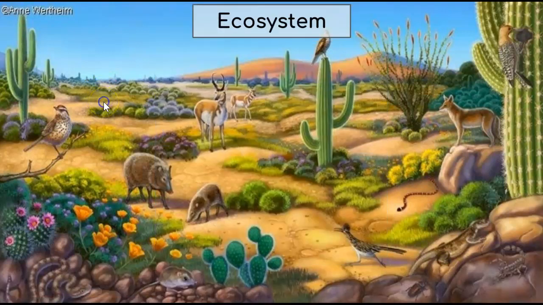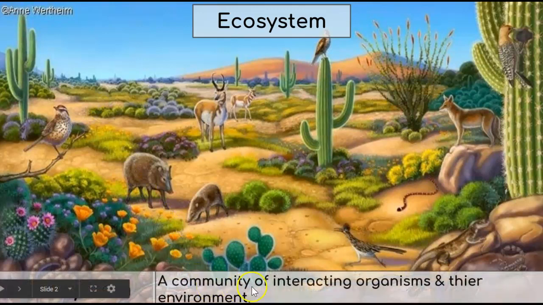We'll start with ecosystem. An ecosystem is a community of interacting organisms and their environment. So basically, it's everything that you see in this picture would be part of the desert ecosystem. It would include all the animals that interact sometimes with each other, sometimes with other animals. It would include the rocks maybe that the lizard or the scorpion would hide on. It would include all of the plants that organisms eat or maybe organisms hide within. And it would also include things like the dirt.